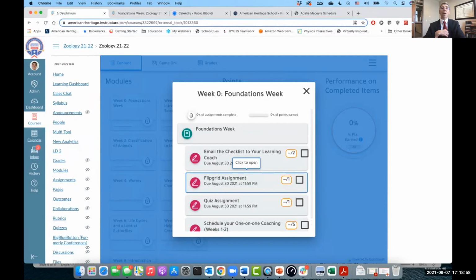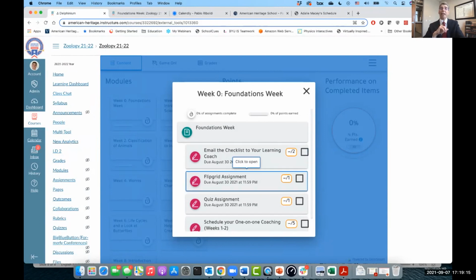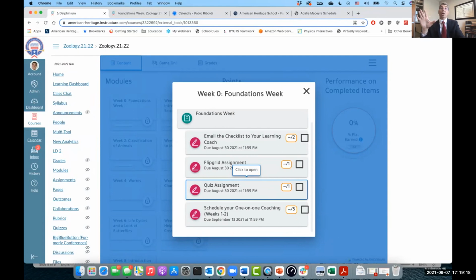All right. Week 0, we call it a foundations week. So week 0 is basically a way for you to learn how the course works, what all the software is that you need to use, and the exercises, the assignments here are just in order to get you started, okay? To make sure that you have access to all the software that is used in the course. For example, in this course, we use Flipgrid, we email things, and so on. And so we want the students to learn how to do that. It shouldn't take too long. There's not a whole lot of points here in this week, but that is what week 0 is, okay?